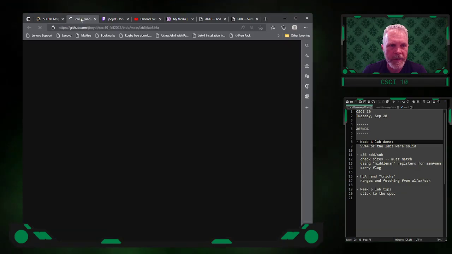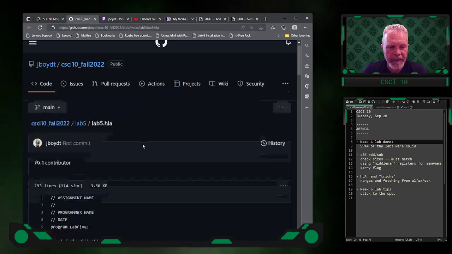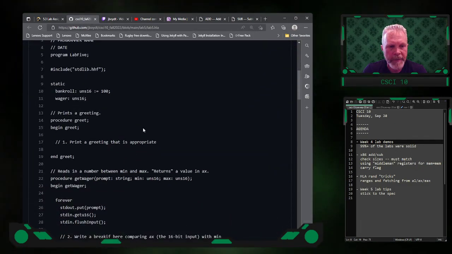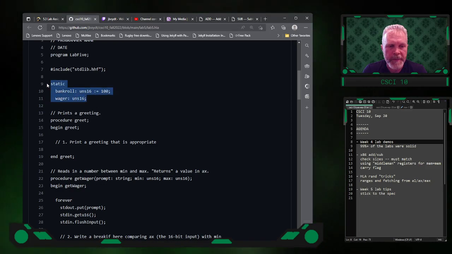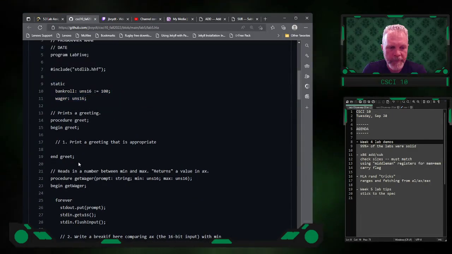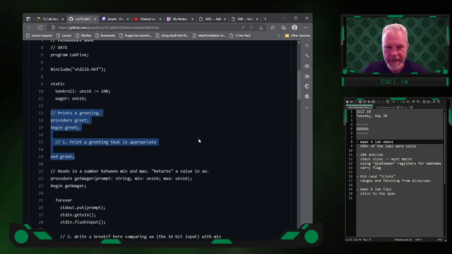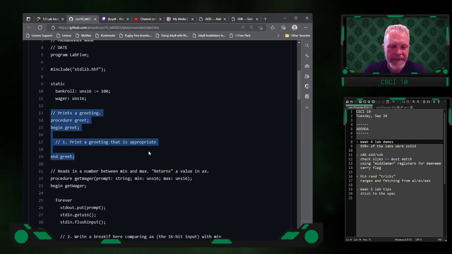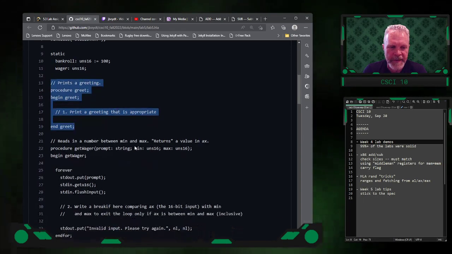So let's go look at the code and just see if there's anything funny looking about it. All right, so we have a couple of static variables we can use. Getting the easy greeting credit. So everyone got that, just some dumb thing.